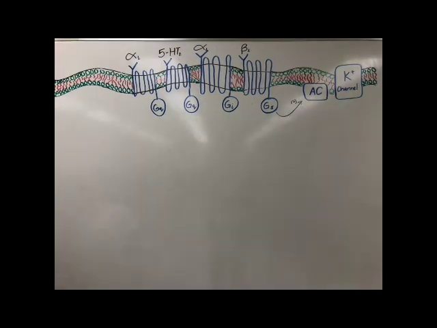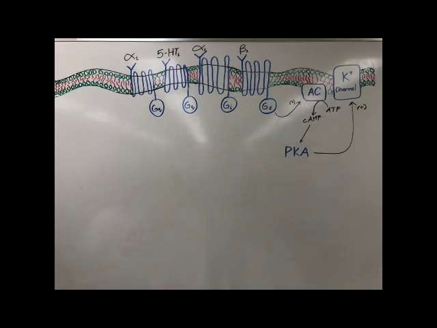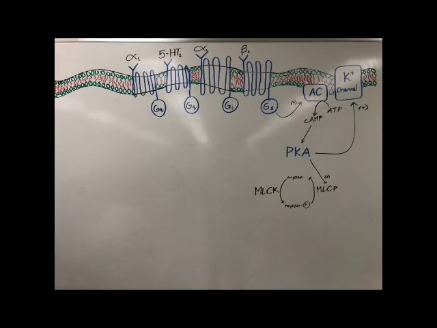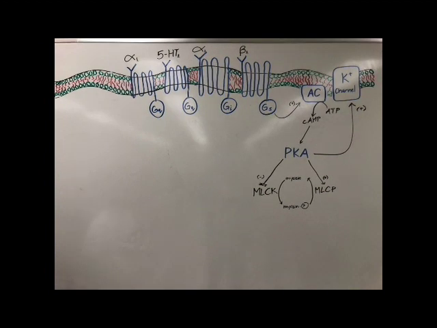So the beta-2 adrenergic receptors, which are Gs protein coupled, lead to smooth muscle relaxation. This process begins with the activation of adenylyl cyclase and then the consequent conversion of ATP into cyclic AMP. This cyclic AMP will upregulate the activity of protein kinase A in the cytoplasm, which will primarily serve to activate myosin light chain phosphatase, increasing its activity, and inhibiting myosin light chain kinase, decreasing its activity. Protein kinase A also excites the potassium channels, increasing their activity.